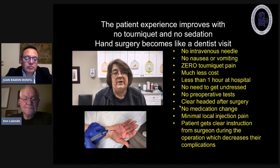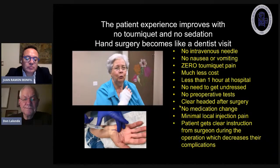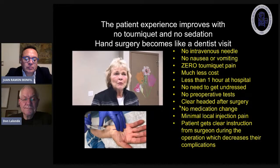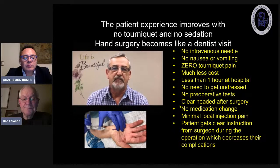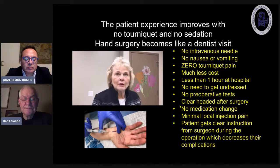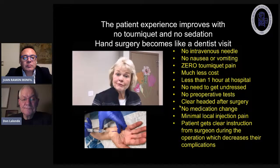I felt the first poke. It was not painful. Not even a twinge. No discomfort whatsoever. There's a tiny, tiny prick, which is not even worth mentioning. I didn't need to have any blood tests done. I didn't need to have the chest x-ray done. No tests. I did not have to go in for tests, as opposed to waiting in line and having tests and then going back another day for surgery. I had to do none of that.